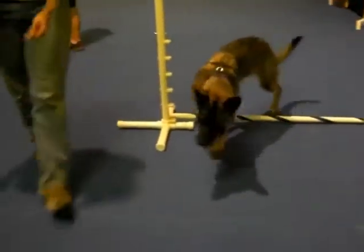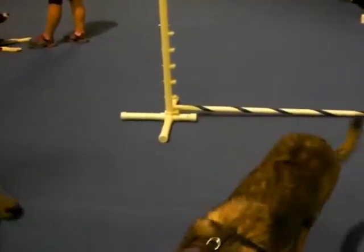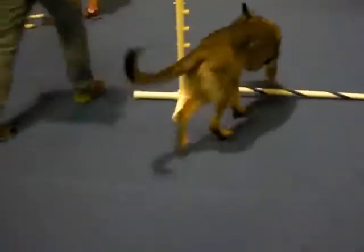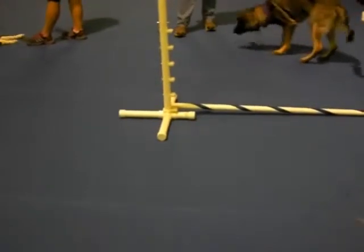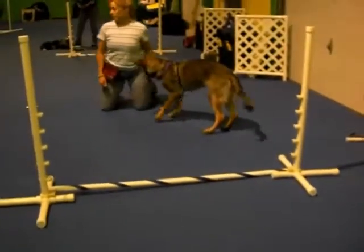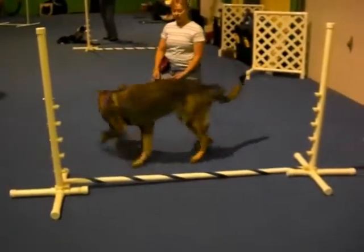We're going to teach them to return to handler after commitment to the obstacle. So you're going to learn how to use your body to get the dog to take the obstacle, and then you're going to stop and the dog's going to return to you. So this is teaching the dog now how to adjust its speed and path to come back to handler.